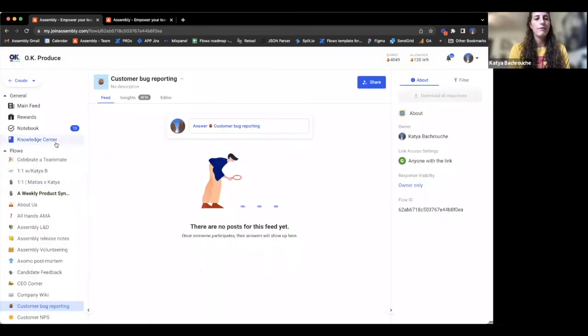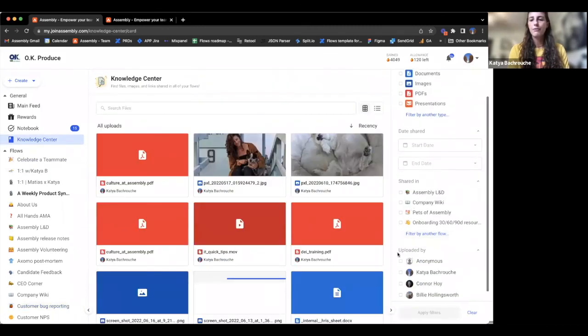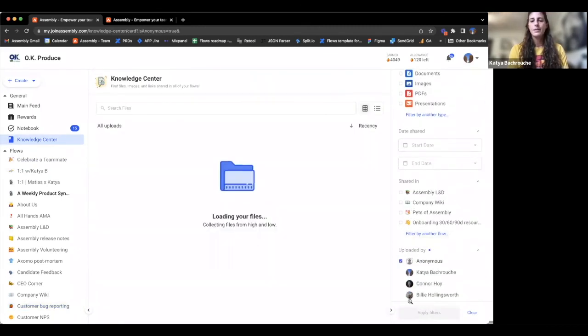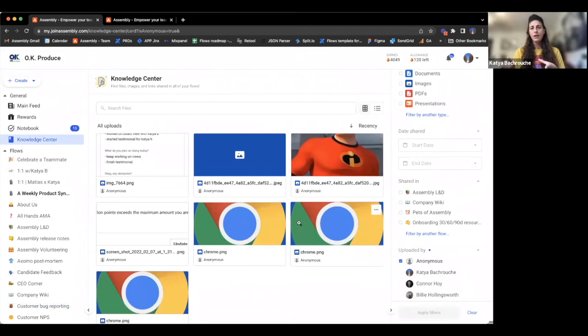But if I were to go into Knowledge Center, we have other flows where people have participated anonymously. So these are either anonymous files from people within your company from a flow you made anonymous, or they could be external participants as well.